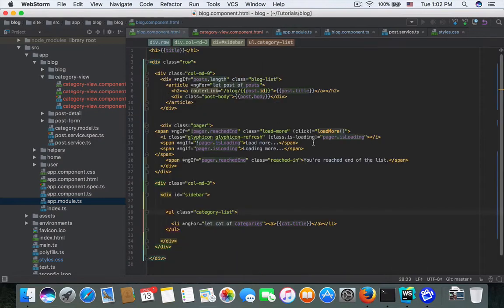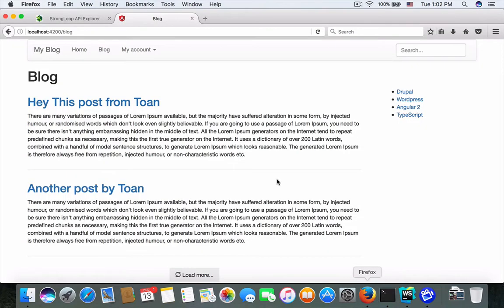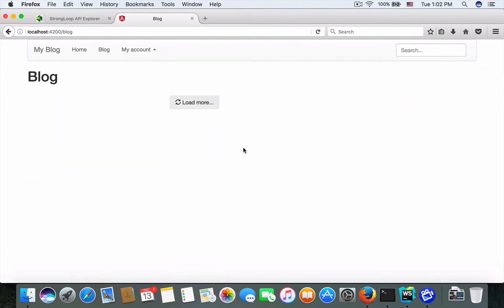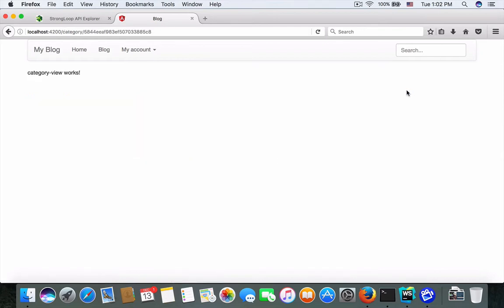Now I'm going to change it with routerLink, in category with ID, category.id. Okay. And if I click one option, now click on Drupal, we will be linked to the category page.